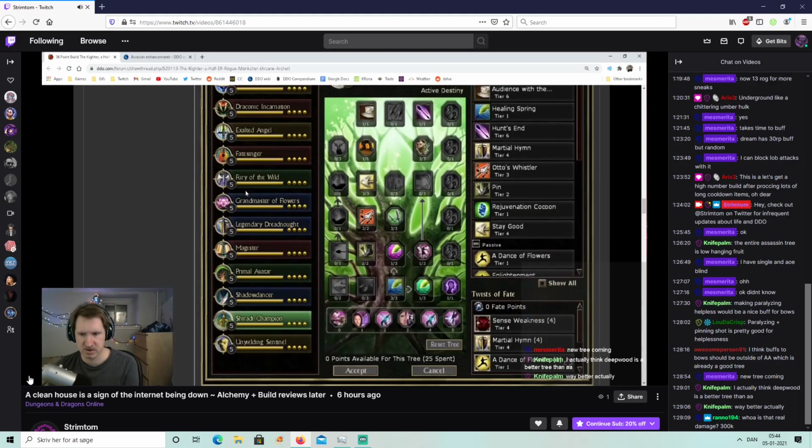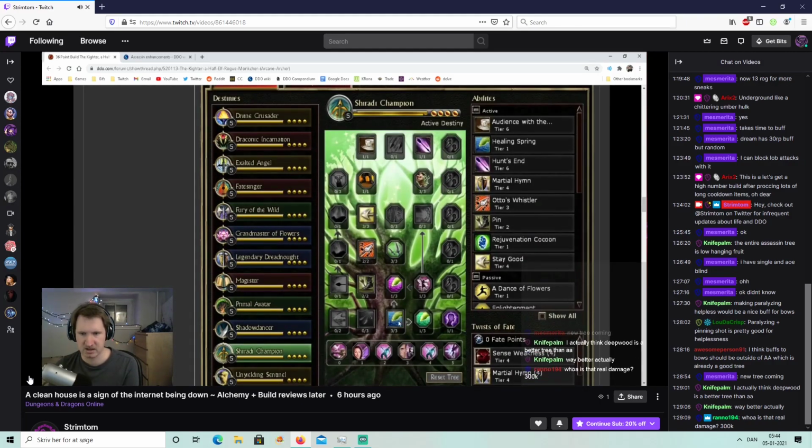I have no complaints about any of these twists. As far as the actual spending through the tree, it makes sense that you're going for Stay Good. It gives you good damage on your attack, so you don't need good damage from your weapon. It's also the only alignment DR bypassing you need.